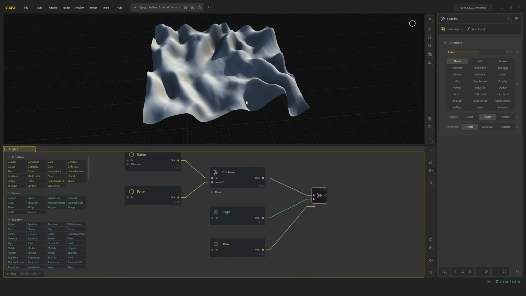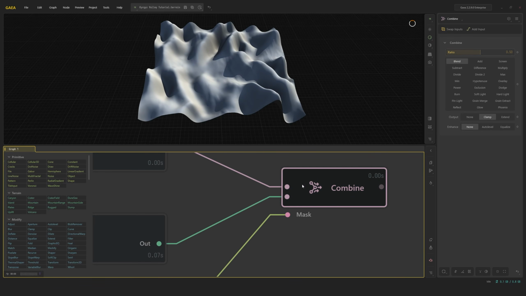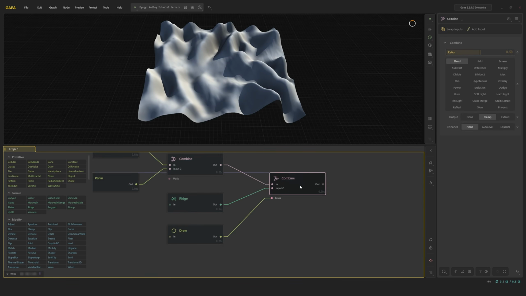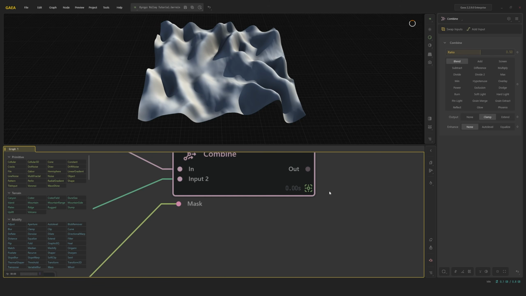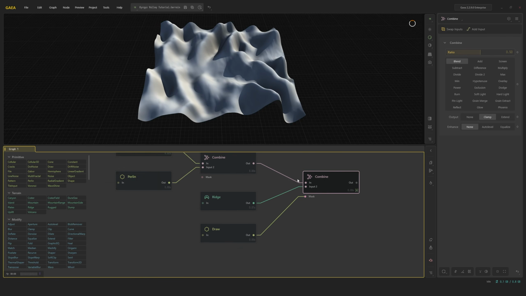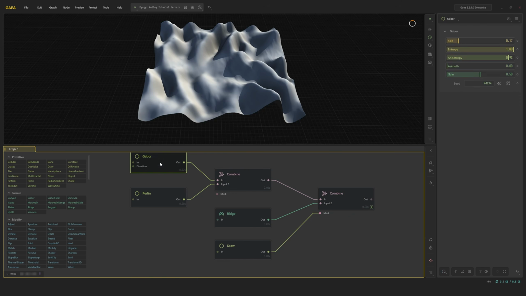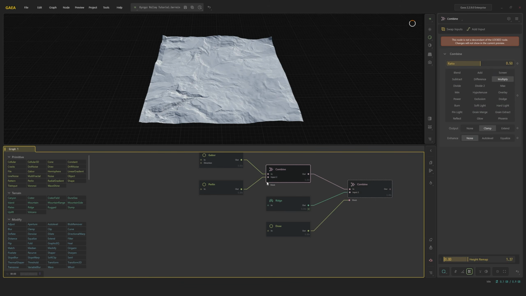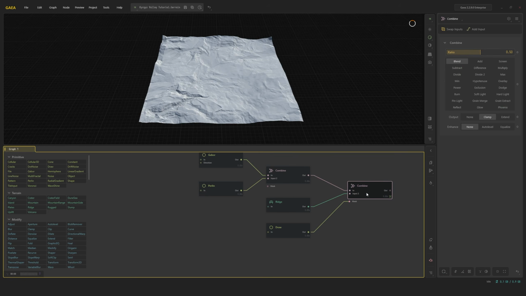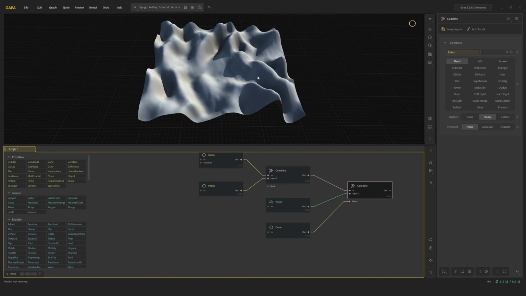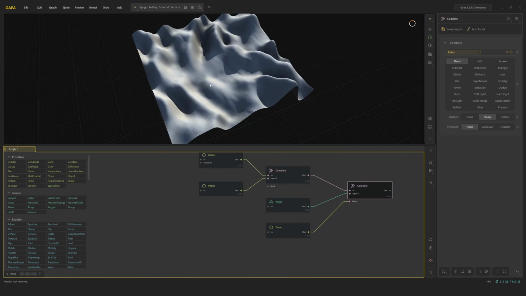Now what we're going to do is use this combine here. I'll just double click it to expand it. And we're going to press F, which is going to mark this as our main view. If we click on other nodes now, you'll see that the actual viewport doesn't change to them. So if you're ever noticing your viewport isn't updating, just press F a few times and make sure you're not pinning any node.